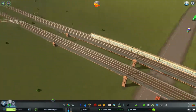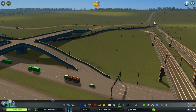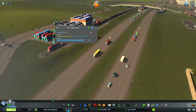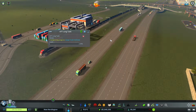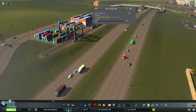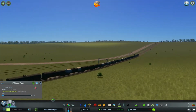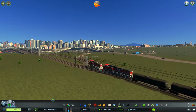What kind of train are you? You're just another random American double-decker. Ooh, Jesus Christ, you are long. You're not going to fit in here, my friend. Are you just going to despawn when you're done? Let's have a pause. Oh no, you're actually gonna export. Oof, that was a bit glitchy. You're actually gonna export again. You're gonna push all of that out of the city. Well, good luck with that. Nice one.